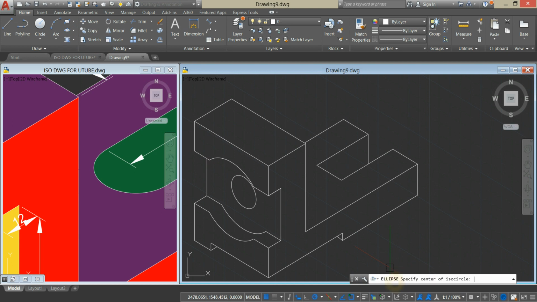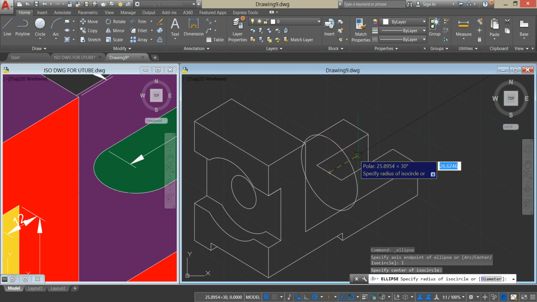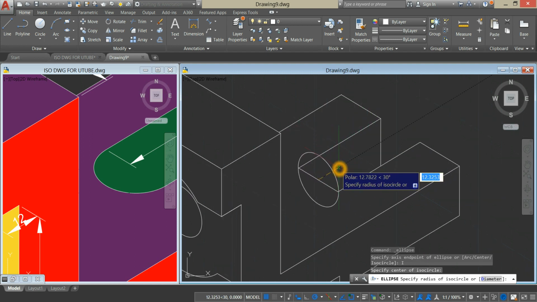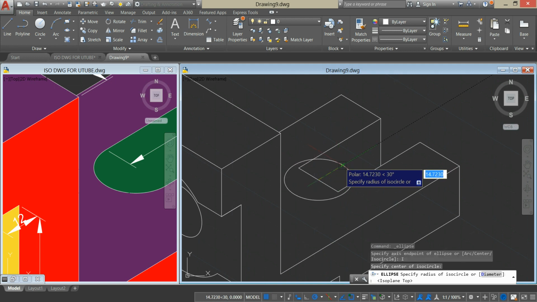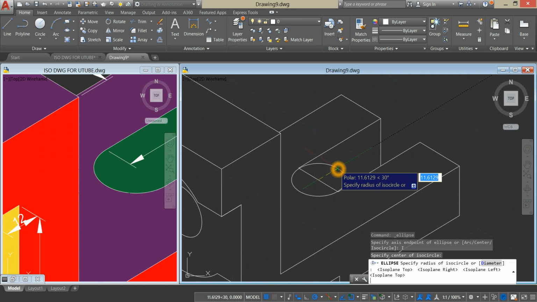Click this IsoCircle option and click this midpoint. See the instruction here, it says specify center of IsoCircle. This is going to be our corner. See the direction of the plane that we're using. So press F5 until you get the right plane.